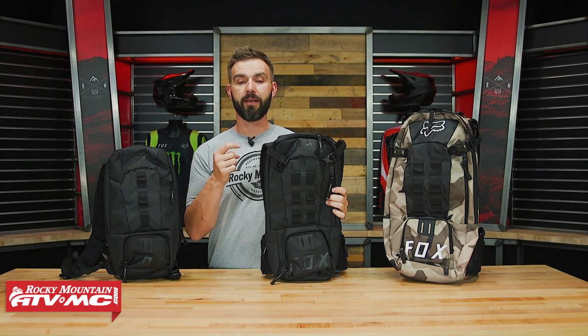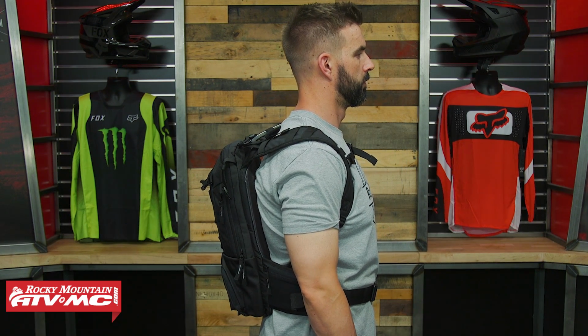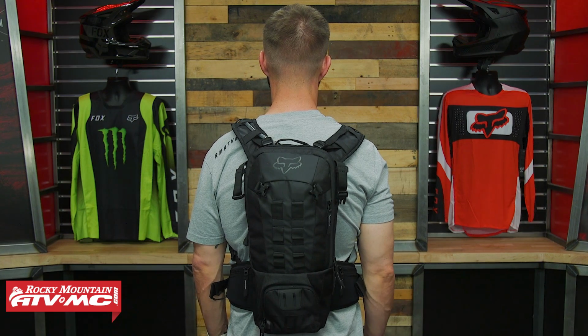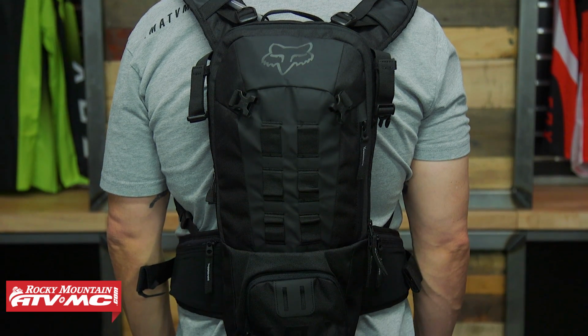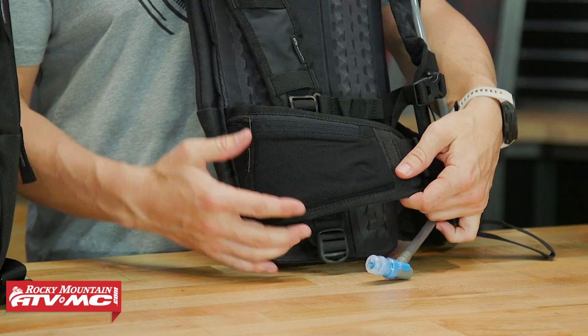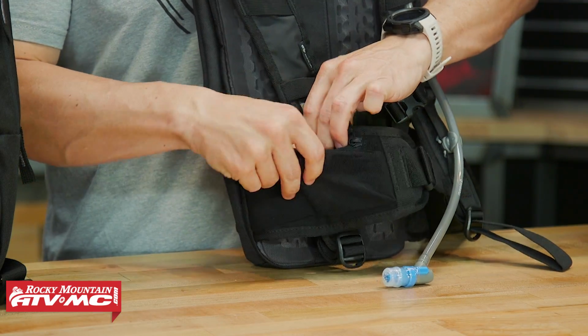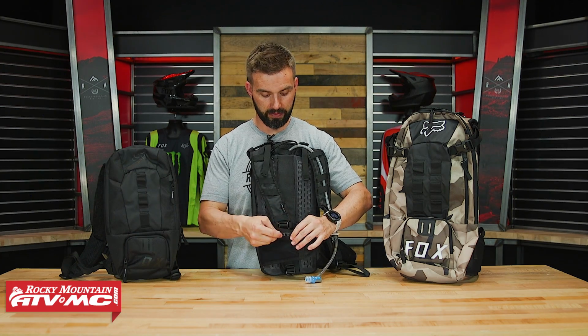All right, so now I have the 10-liter. Now with the 10-liter, a couple differences here. When you look at the shoulder straps, like I said, the straps are going to be the same. Everything with the sip tube, the magnet, that's all not changing. But with the hip belt, since this is a larger pack, the hip belt is going to be really nice to have on this. It's not going to be removable, but on both sides of the belt, you now have these little zippered mesh pockets. So you're getting even more storage capacity on the hip belt.